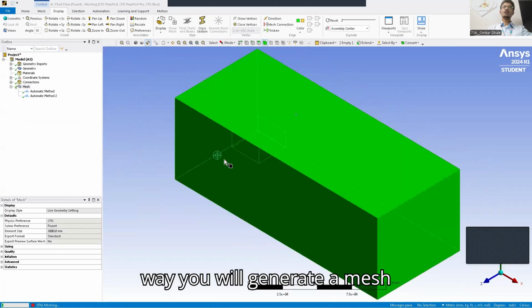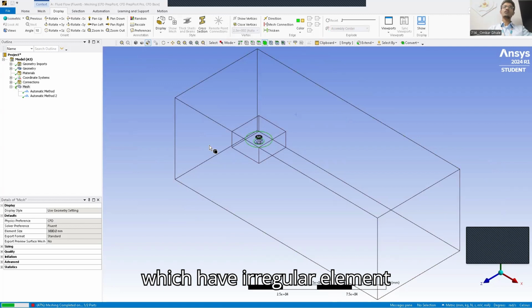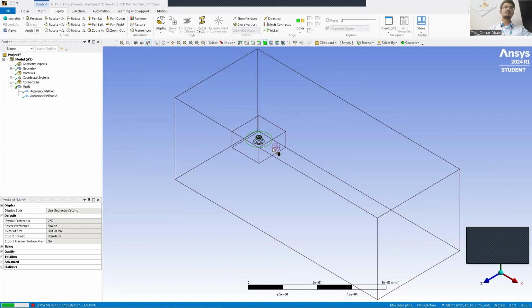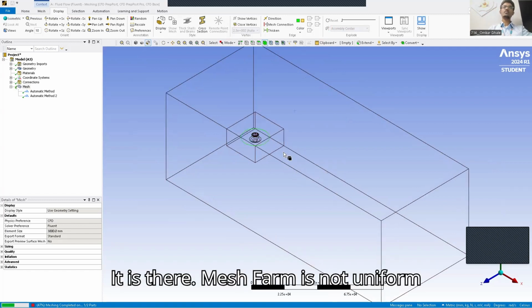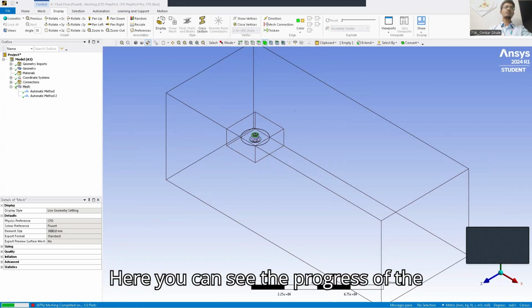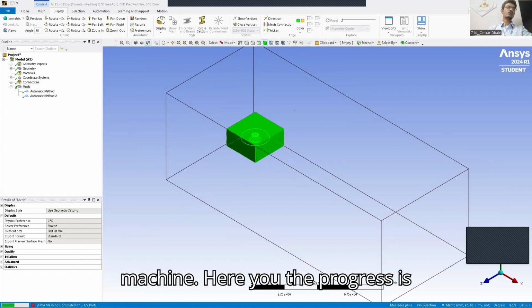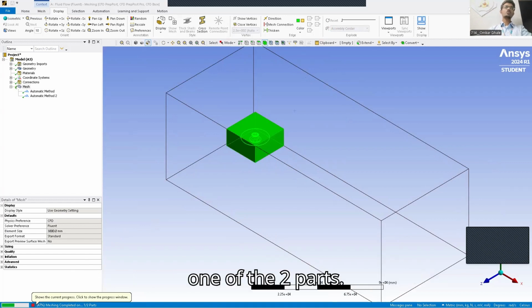This way you will generate a mesh which has irregular element sizes and shapes, that is, the mesh is not uniform. So wait for some time. Here you can see the progress of the meshing. The progress is 47%, meshing completed on one of the two parts.